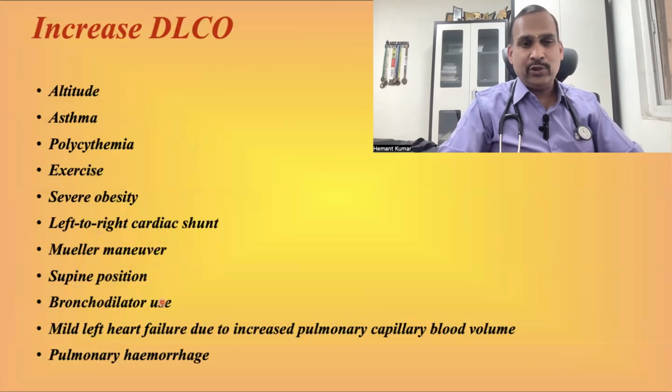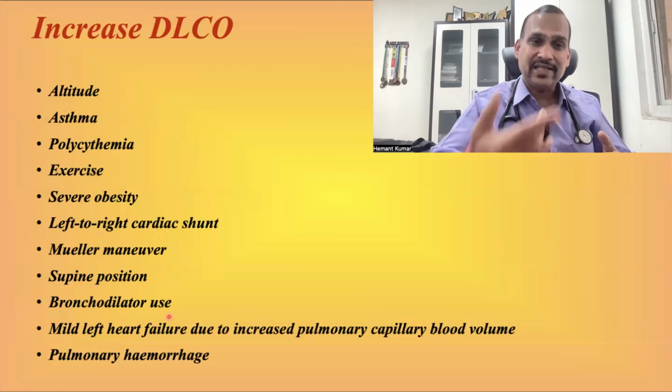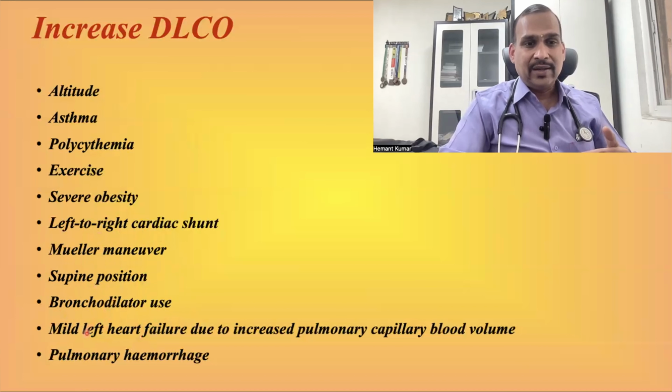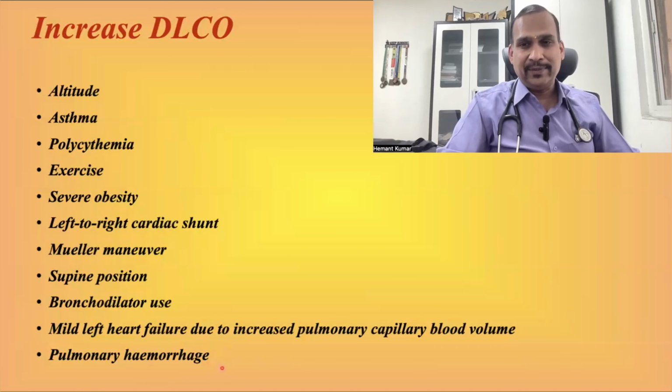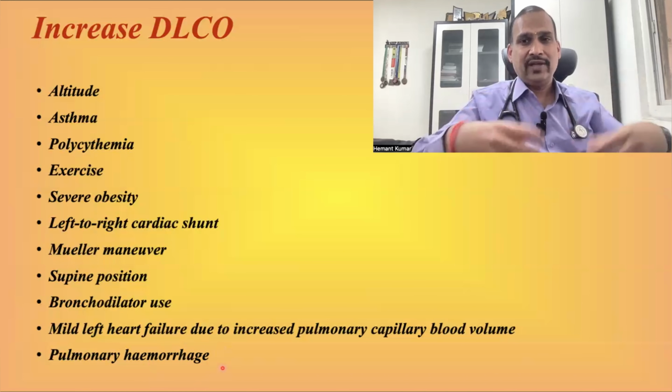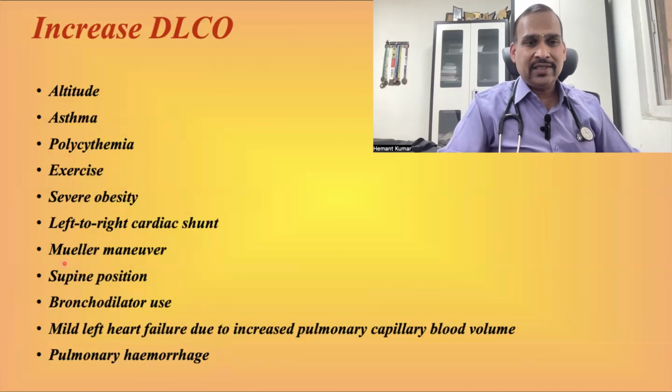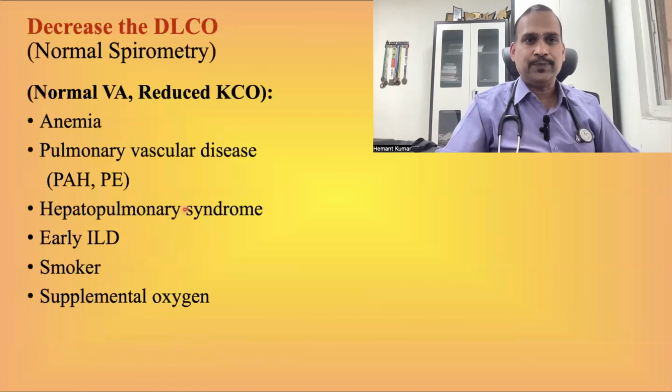Muller maneuver, I have told you the mechanism. Supine position, I have told you. Bronchodilator use, because bronchodilator use decreases VQ mismatch and increases ventilation, which increases DLCO. Mild left heart failure, there will be increased pulmonary circulation. Pulmonary hemorrhage, a lot of blood is there in the alveolo-capillary membrane, interstitium, so more blood, more hemoglobin, more binding of carbon monoxide. So all these things increase KCO, not VA, which causes an increase in DLCO.